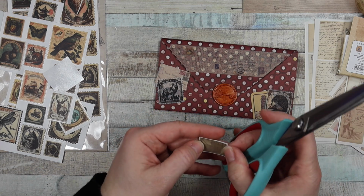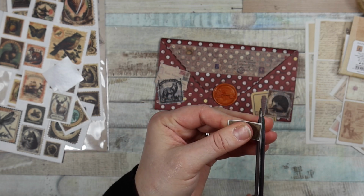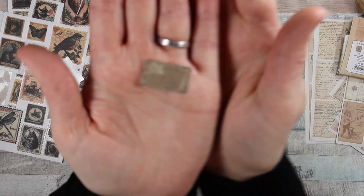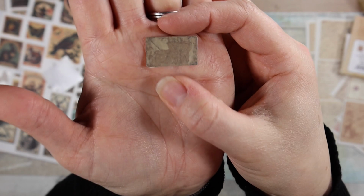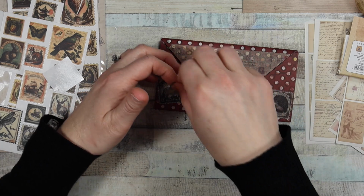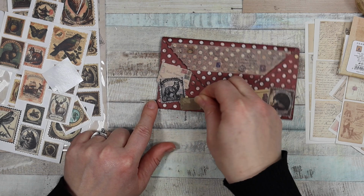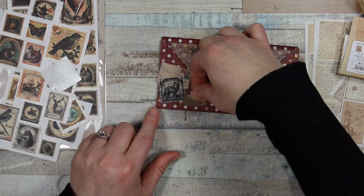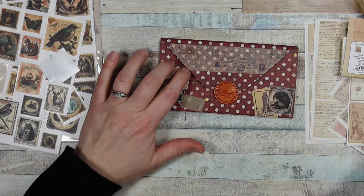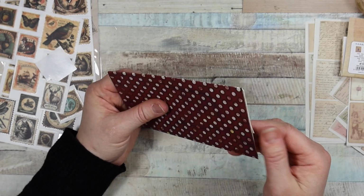And then this little thing, it kind of looks like a really bedraggled envelope that's aged. So I'm going to trim off the... Okay. Cute little thing. And this one is opaque. So wherever I put this, it's going to cover up. But where do I want it? I want it kind of over here, but I think that's okay. Right there. It's just in the edge. Look at that! That's all done already, and we'll trim off this little bit here.